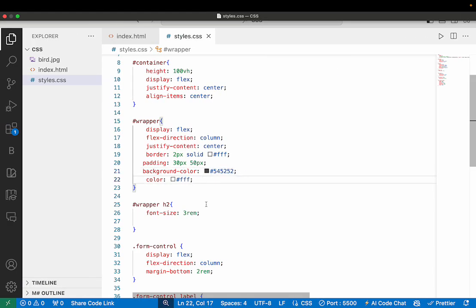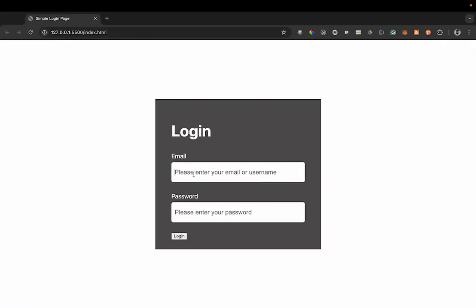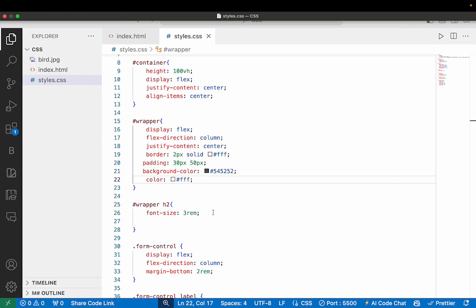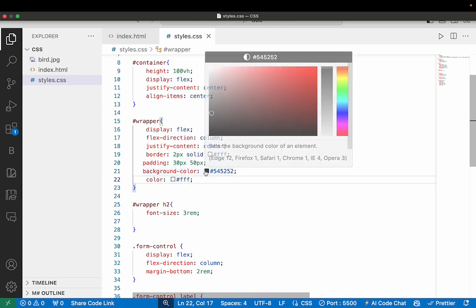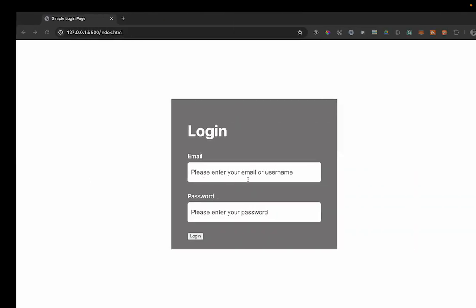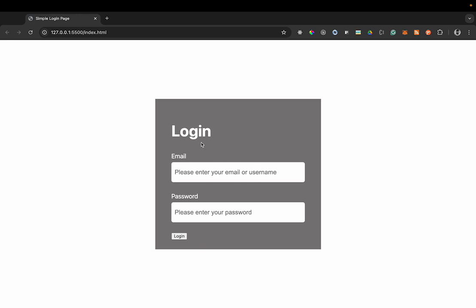Bear with me, I'm not a great designer, but I think we can work with this. Let's lighten it up a bit. Let's make it a bit lighter. Okay. Then the next thing we want to do is to style our button.